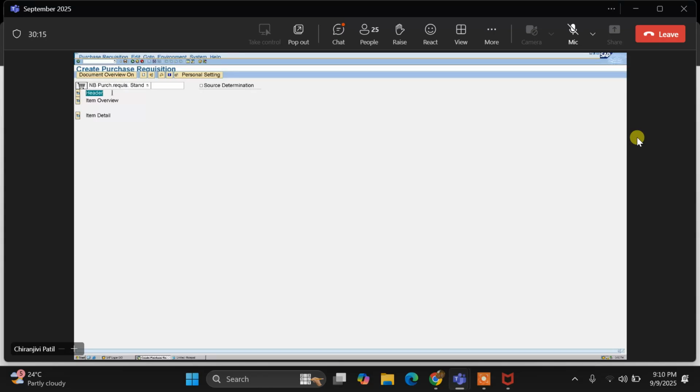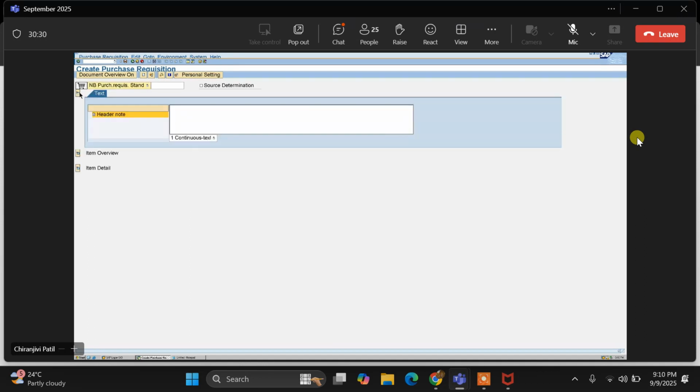Simply like even when you mail anything, guys, you have to add the subject, add the title for this mail. If you don't add it, then it will not be considered in some mail cases, right? So it is very important to add the header. If I open this now, you can see a small text box which you can use to just type the title for that purchase requisition.